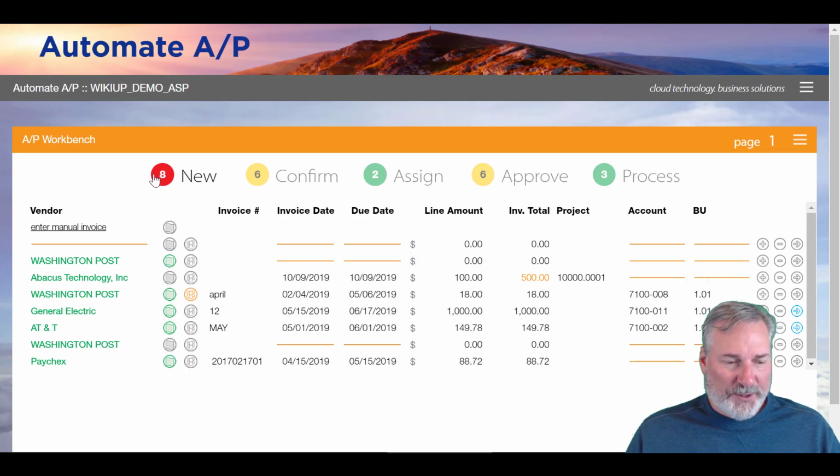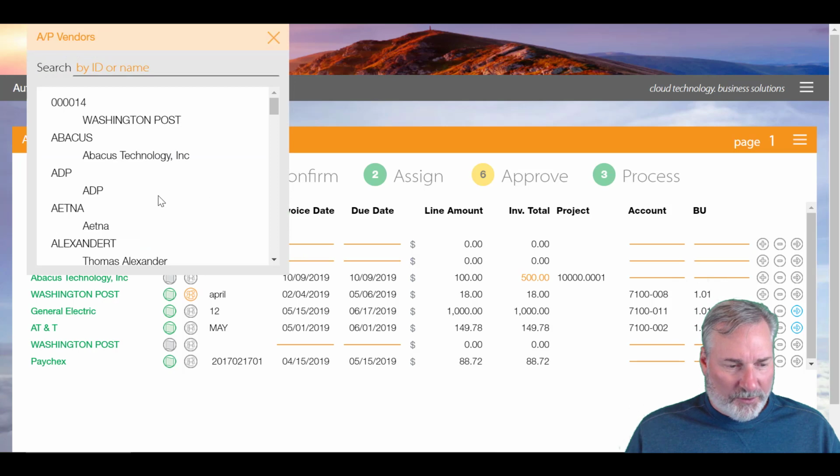And again, up at the top here, I am still interactive, can click, jump into my things that need to be approved, things that need to be processed, etc. And this is only my data. So if I'm logged in as me, I'm only going to be seeing the things that I've entered that are sent to me for approval, etc.